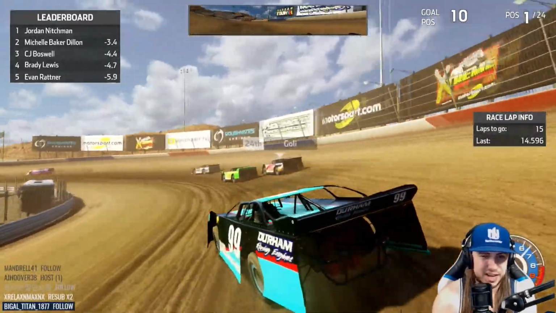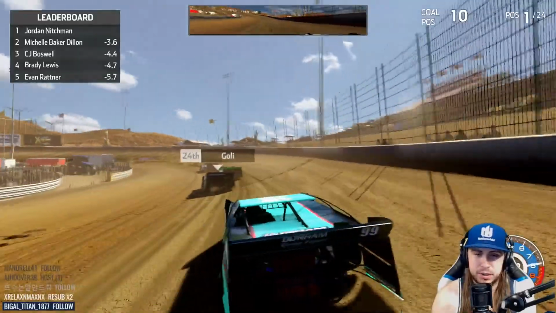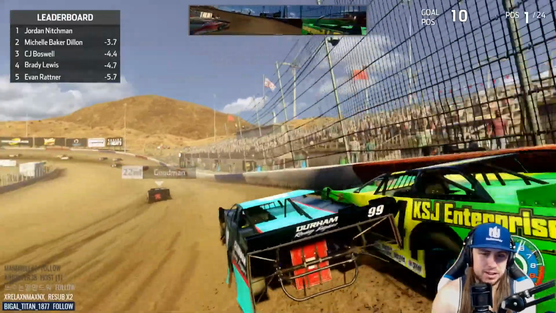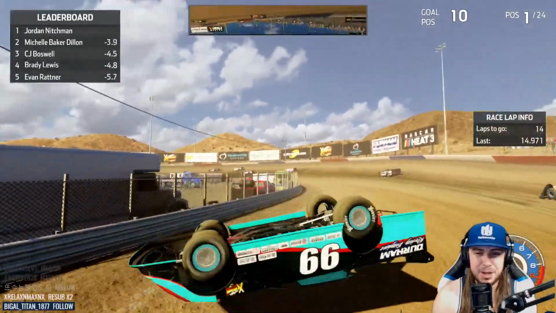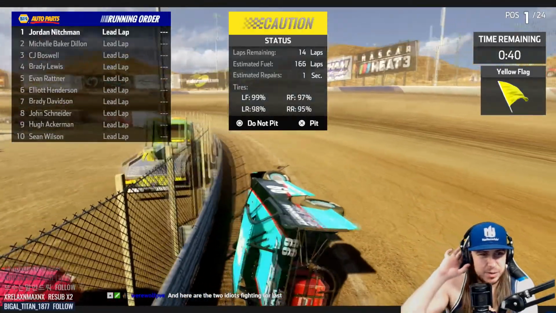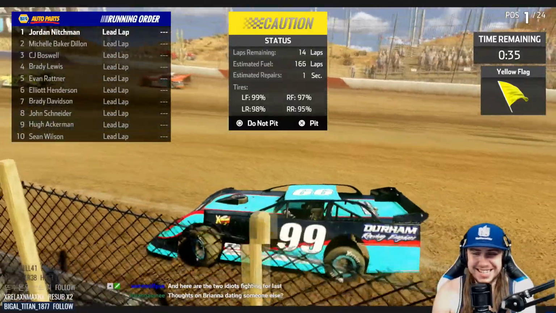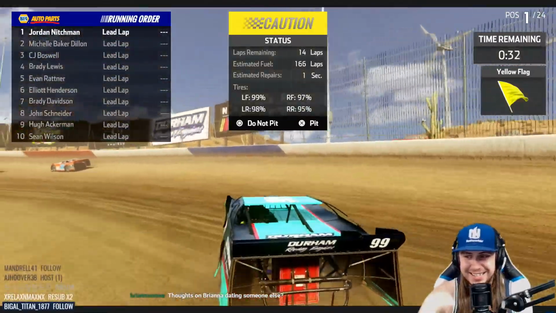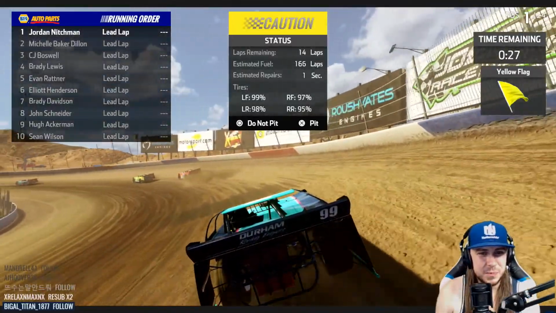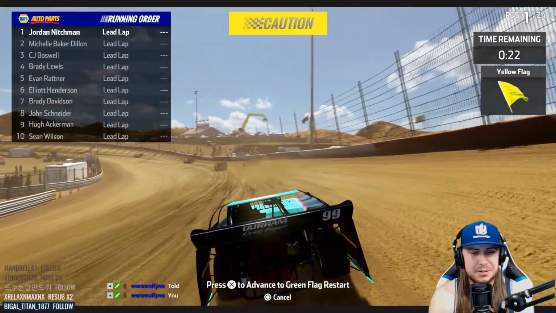Well, there are two idiots fighting for last. Kishore Gali and Jay Martin, a.k.a. Cole Trickle. And Gali, real slow. I'm going to put the bumper to him. That's fine. And Martin, we're going to clear you out the way as well. Oh, and we're up and over. We are up and over a big-time wreck. We just got wrecked by the last place car. Oh boy. Well, 1 second of repairs. I'm not going to repair the car.